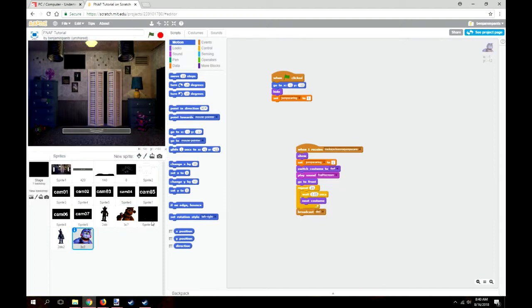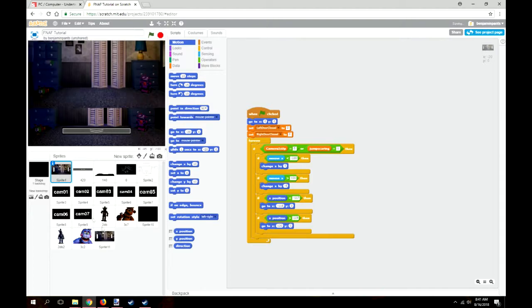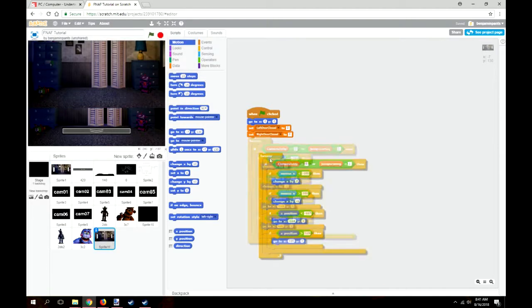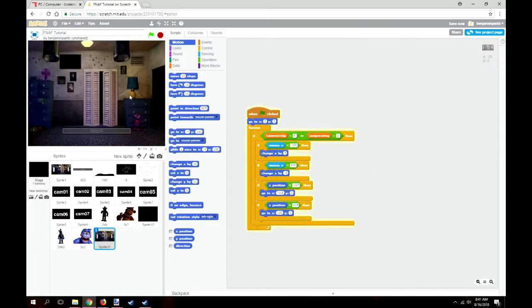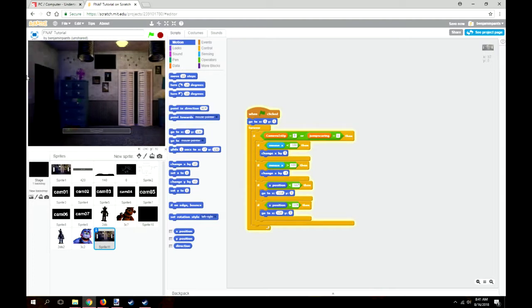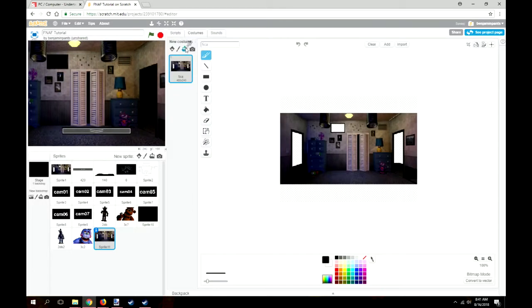Also, go to your jump scares and add a go-to front, just so when you add in new stuff, it doesn't go over and break the jump scare. Now, duplicate this. So duplicate your office, and then get rid of those because you don't want them. And now they sync right like so, so you don't even notice that there's two.